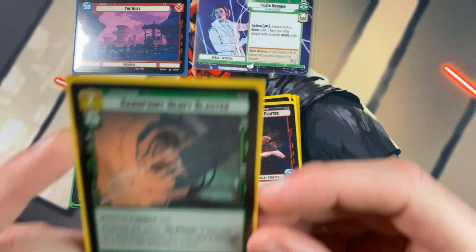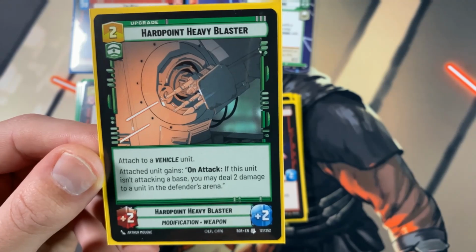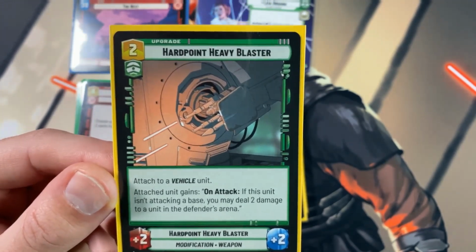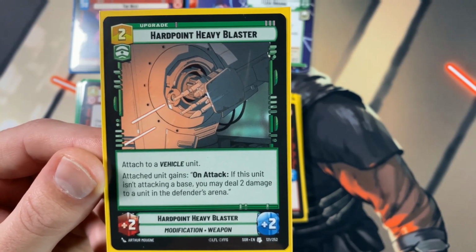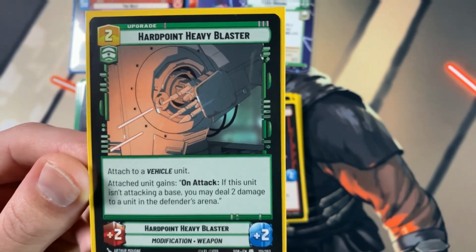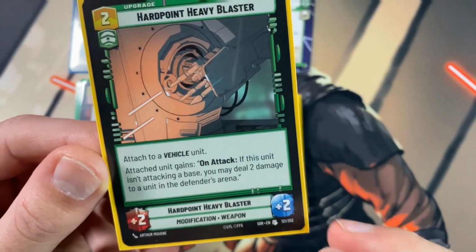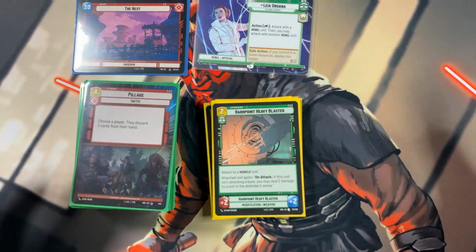And rounding up the side deck is 1 Hardpoint Heavy Blaster. The sheer reason being it's a vehicle deck. I had to get this in here somewhere, just because I'm never going to run it otherwise. So what does it do? Attached unit gains On Attack: if this unit isn't attacking a base, you may deal 2 damage to a unit in the defender's arena. Not just that, it gives a solid +2/+2 to that vehicle. Like I said, it's just kind of in there because where else am I ever going to use it?